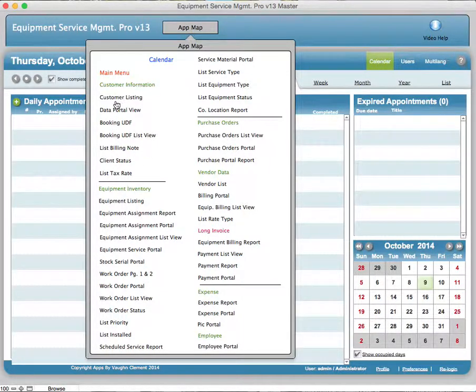All this stuff is really the first place that you're going to start. One of the things you need to keep in mind is that if you're going to add a new customer, you're going to have to go to the customer screen itself and add that customer before you can actually do some kind of an event that's related to them. So what you're looking at is keeping an ongoing and up-to-date version of all of the different customers that you're working with, so that you can work with them as far as the service and distribution of equipment.